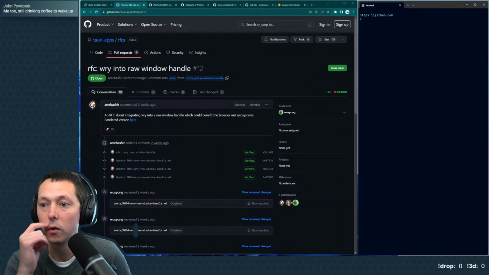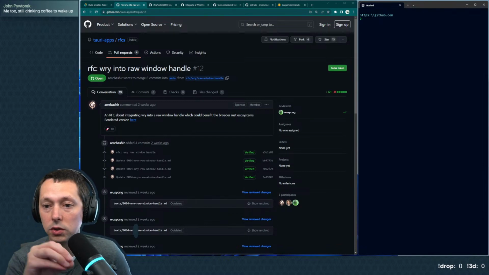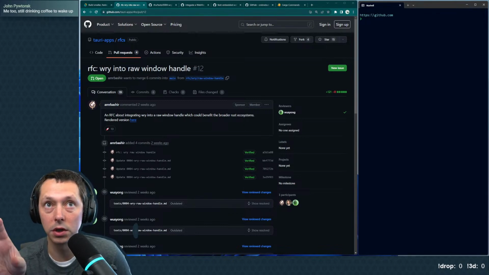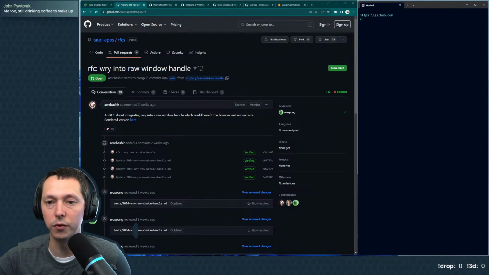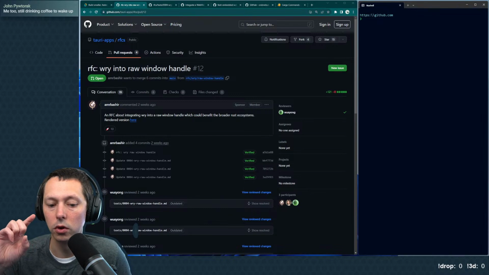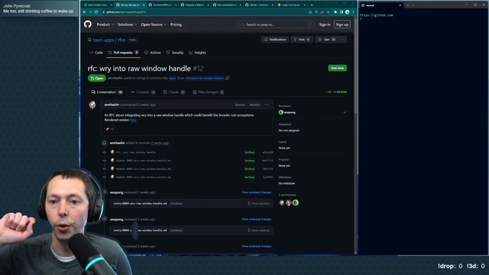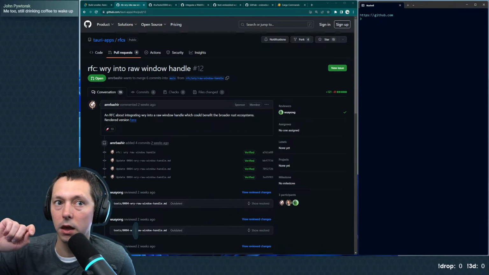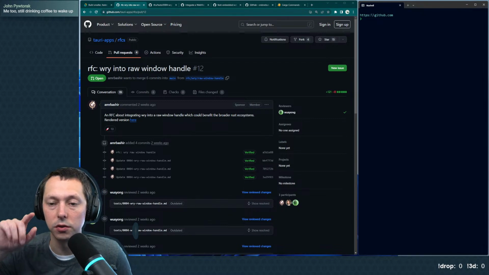So we explored this raw window handle. I guess we could go, got it open right now. This RFC, with this, we were able to have more direct access to the window handle, in which we could put in multiple web views. So Tao is setting up the window, the thing around, Chrome as it were, and Wry could then have multiple instances of Wry effectively.